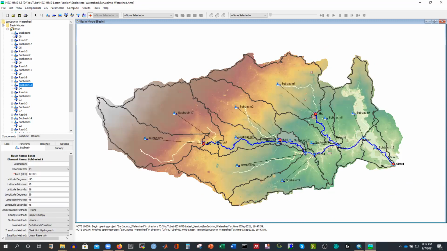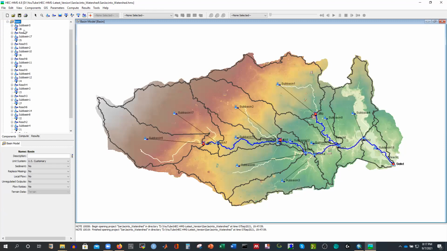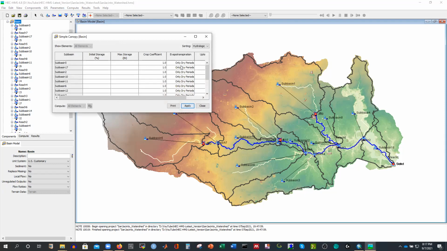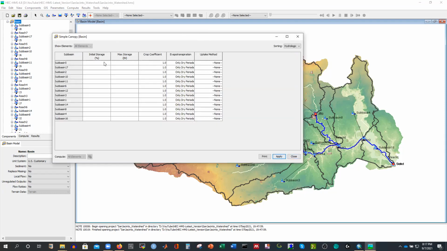And then the next step is, okay, I'll do that. I can assign the parameters by default for the sake of running the model pretty quickly. I'm going to show you that one, no problem. So for canopy, if you select simple canopy, it is asking to select those parameters. Even I can show you those parameters, no problem.